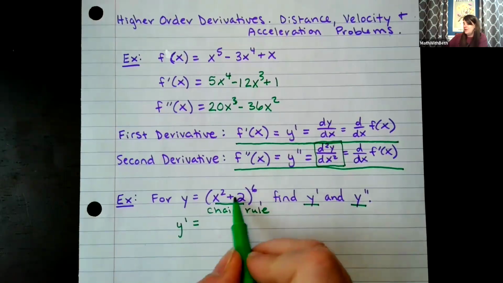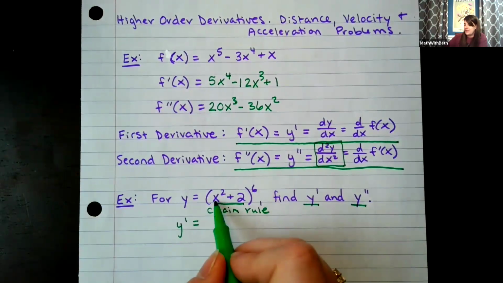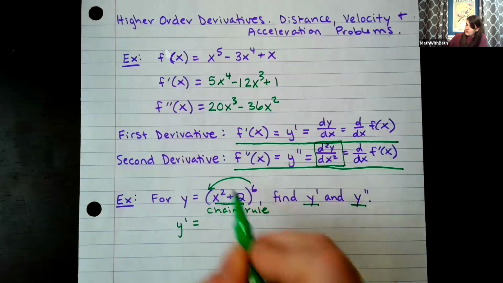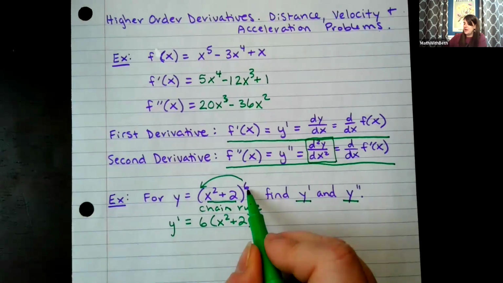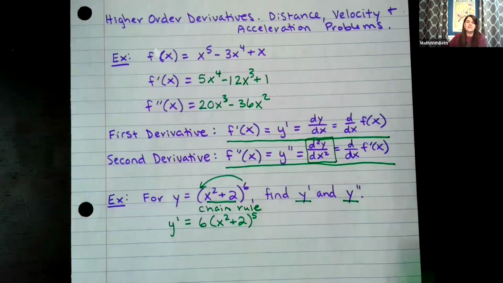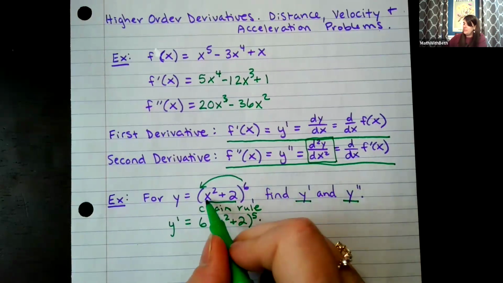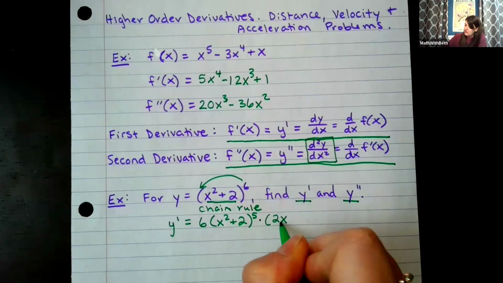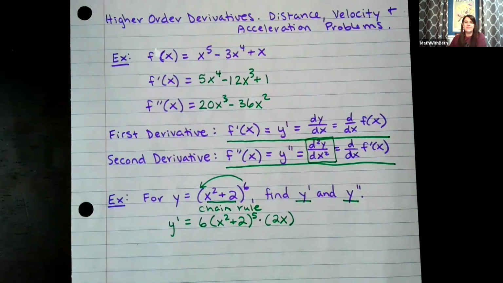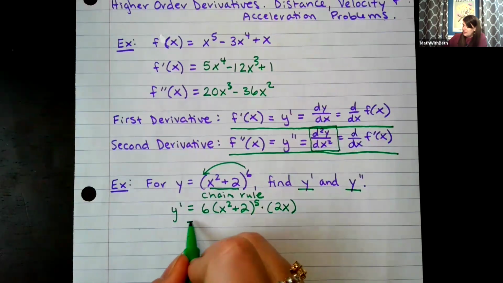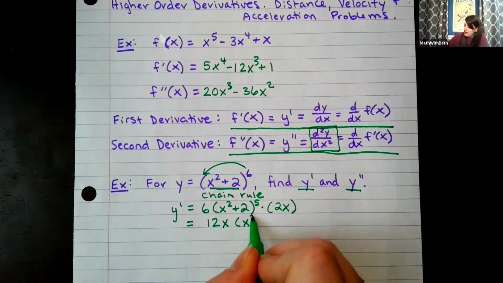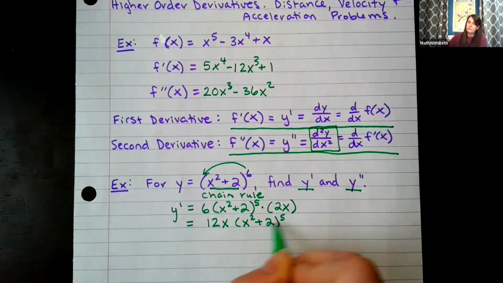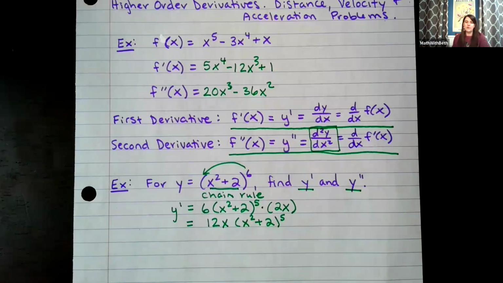So if you do know, you're going to deal with the outside function first, which is the fact that something's being raised to the 6. So that 6 needs to come in the front. And then you do 6 minus 1 for the power. So that's the first step of the chain rule, dealing with the outside function. Now I need to multiply by the derivative of the inside function, which in this case would just be 2x. That's it. I can make that a little nicer, like I can go ahead and multiply the 6 and the 2x, I'll go ahead and do that. But I'm definitely not going to do all of this to the 5th power. So that's as far as I'm going.